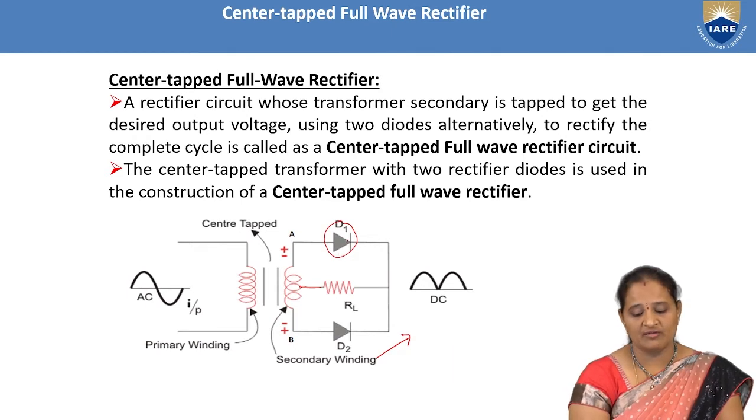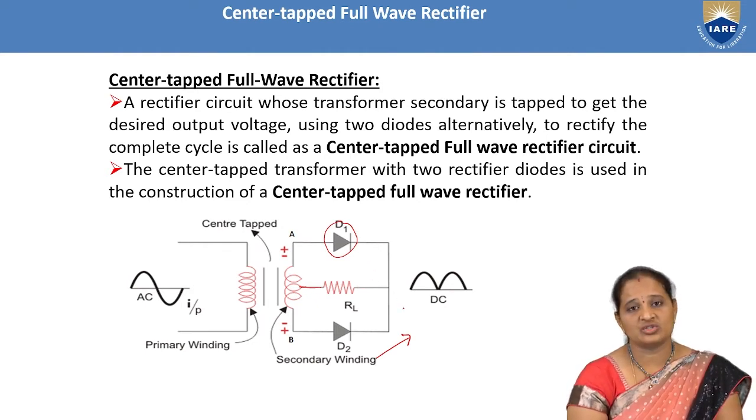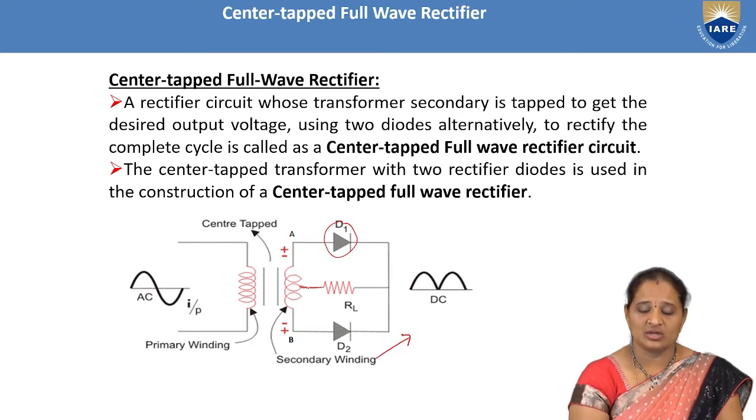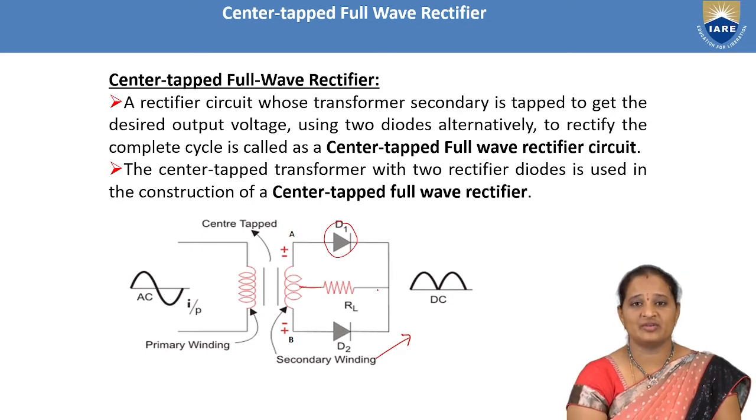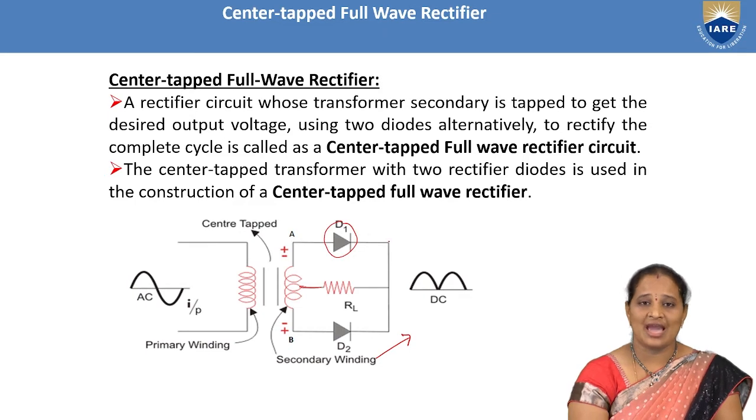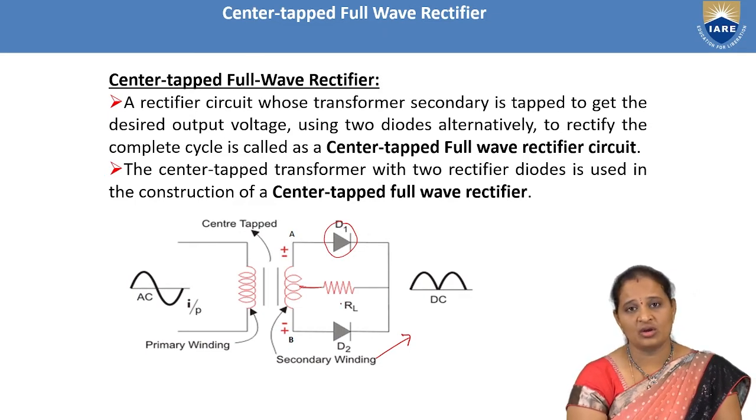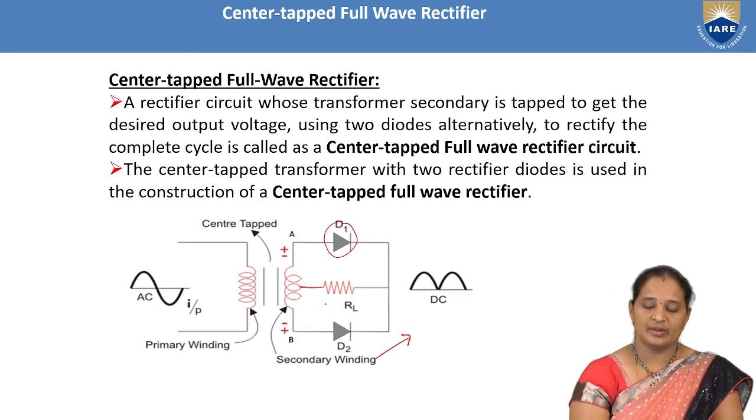So to the diode D1 cathode and the diode D2 cathode a resistor is connected. That means a load resistor is connected in between the cathodes of the two diodes and ground. While we are providing the center tapping, this center point of the secondary winding acts as a neutral point. That means it acts as a ground. So here the load resistor is connected to the cathodes of the diodes and the ground.